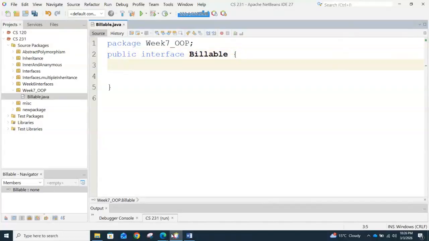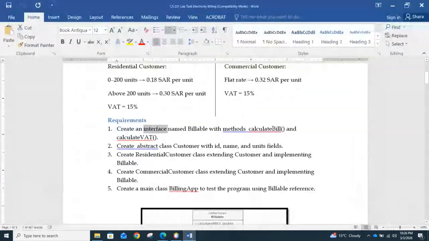Right? Now go to the definition, with methods calculate bill and calculate VAT. So it's like you're calculating something, so when you have a calculation, always return the calculated value. Whenever payment calculations, it always returns the result. So you need to think about this one. Now the question will be, you have to understand the question, you need to think logically, right? So it will return some value.